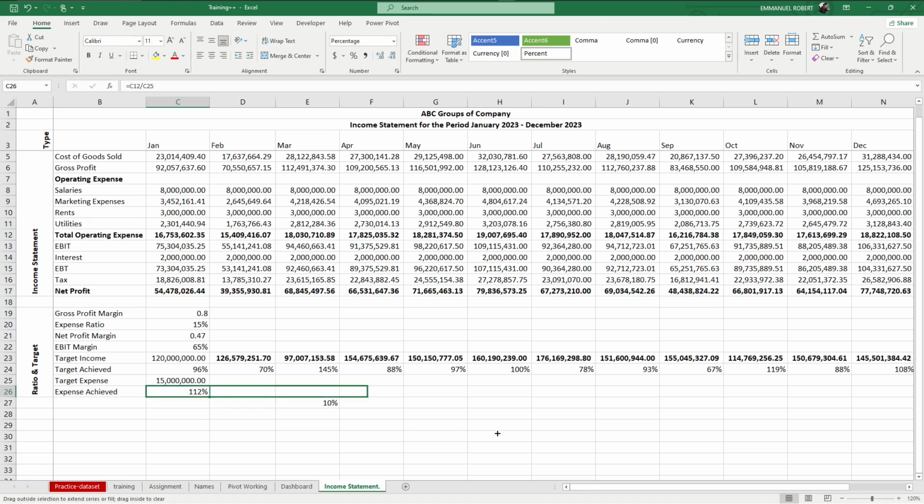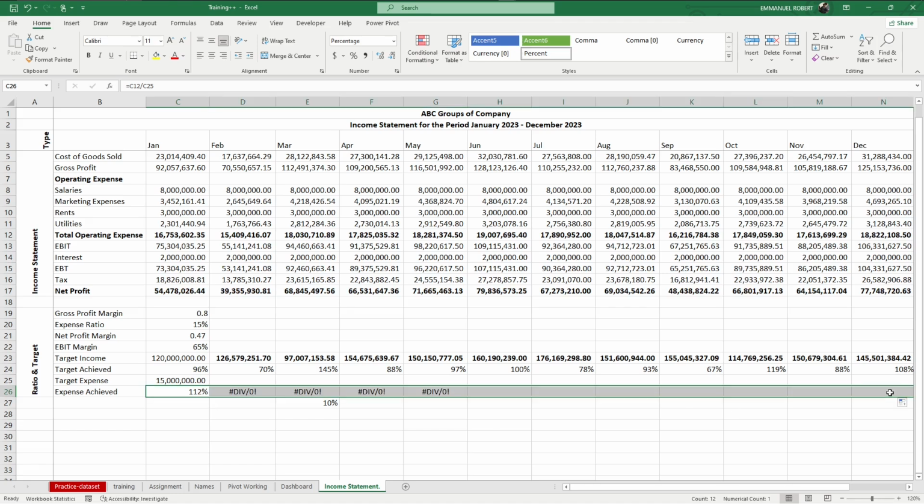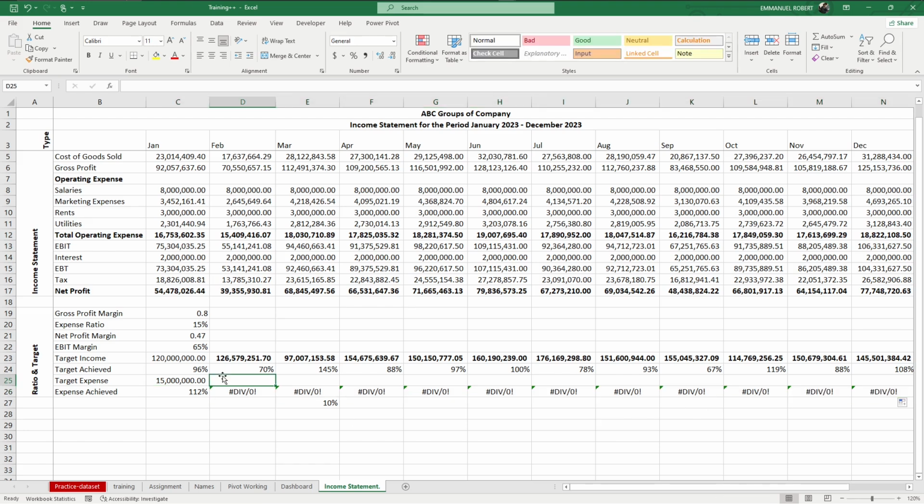Same thing: equal to previous expense, which is this, times 1 minus this. F4 will lock.